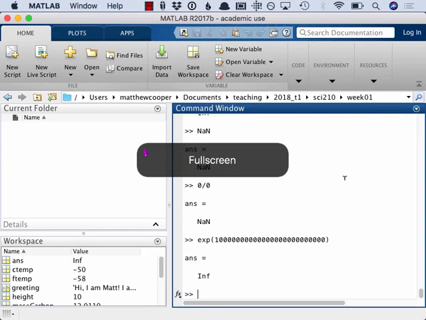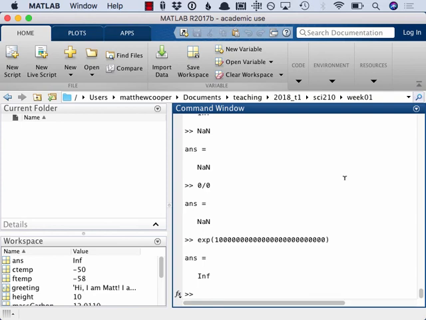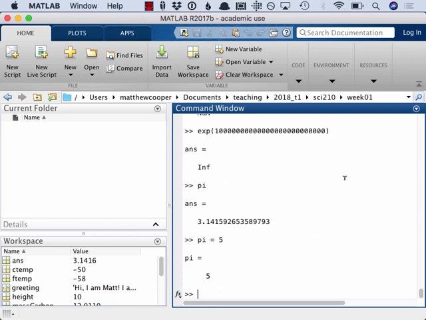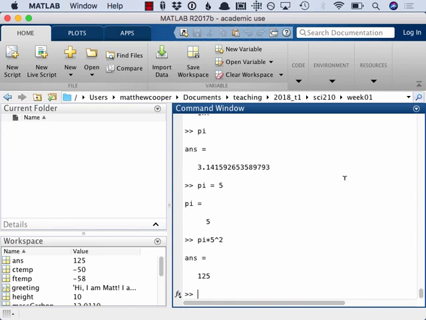Okay, MATLAB lets you do very bad things, okay? MATLAB will let you say, so I've got pi, okay, that's fine. MATLAB will let you do this, okay, very bad. So if you did this somewhere, then you forgot that you did it, and then you're doing like, what's the area of a circle of radius 2, pi r squared? It's going to give you completely the wrong answer. It's going to be pi is equal to 5.